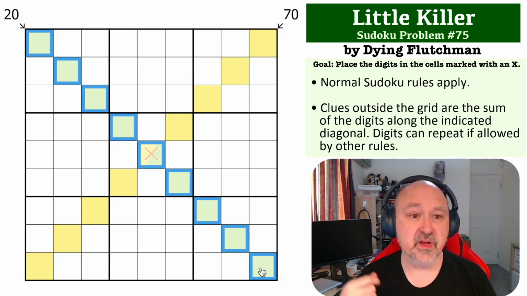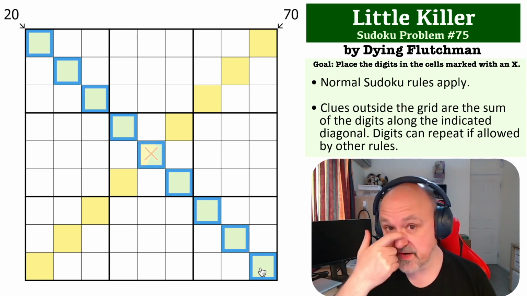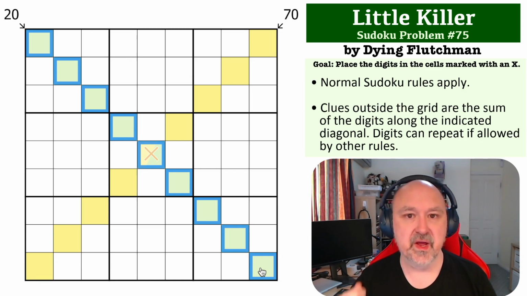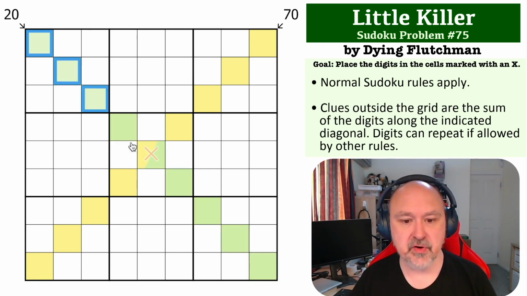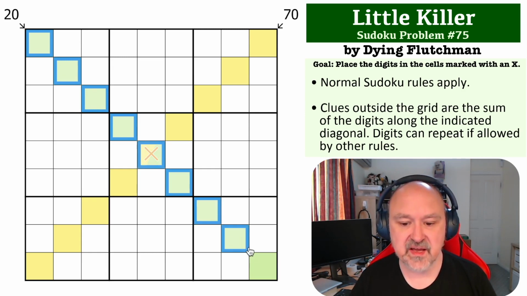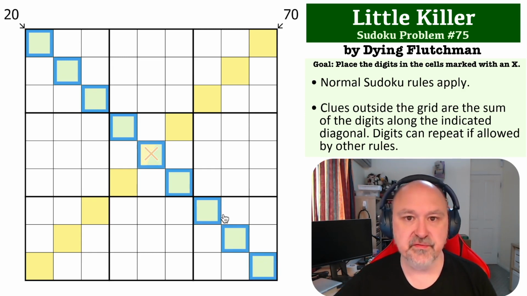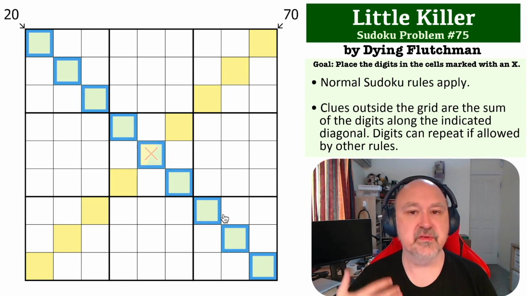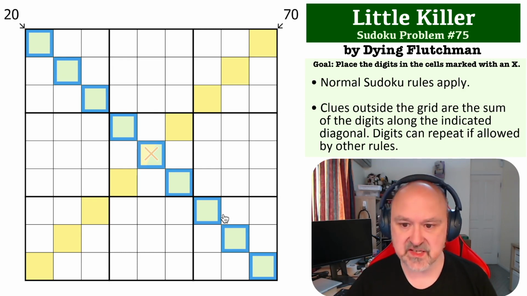So what you've only got there is 2 degrees of freedom, which means one digit somewhere can increase by 2. So the maximum digit you could put on here would be a 5 if you were to go 1, 2, 3, 1, 2, 5, 1, 2, 3. That sums to 20, and that is the maximum you could do.